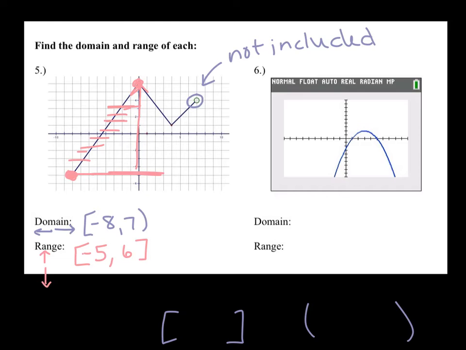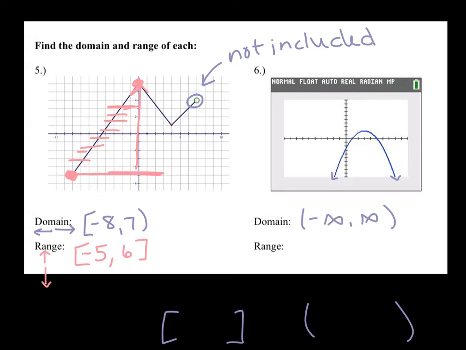So if we look at number 6, I'm just going to draw arrows because this graph would continue off of our calculator if we had a screen that infinitely went forever, which we don't have. But so if you're looking at the domain and range, left to right, this graph is really going to continue on forever in that left direction. In the same way in the right direction. Is it gradual? Yes. And is it more down than left or right? Yes. But it is still going left and right forever. So in this case, your domain will be negative to positive infinity.